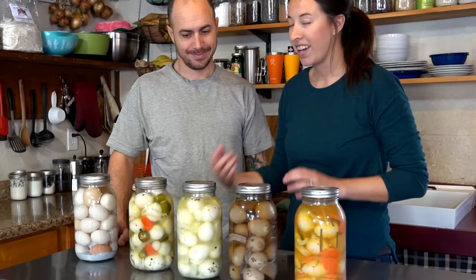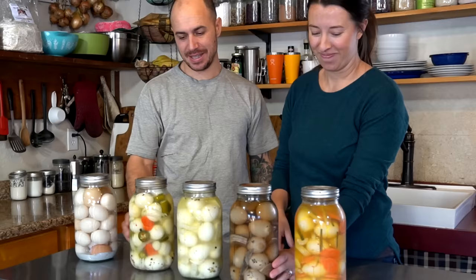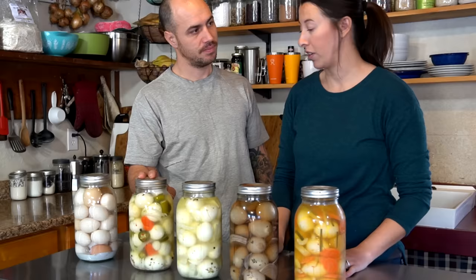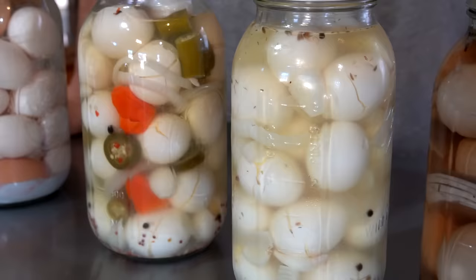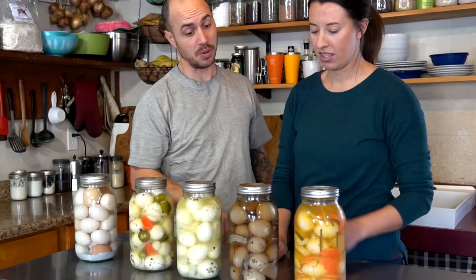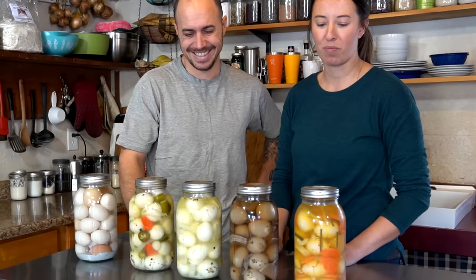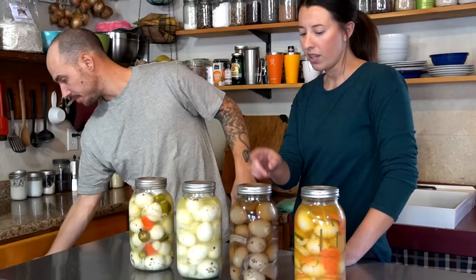Here's our pickled egg lineup — we were storing them in the same area as our limed eggs. That little corner of our house is so cold; these are straight-out-of-the-refrigerator cold. These eggs will last a long time if you store them the right way. These are about eight months old, and they can last for years. These are the ones we've been snacking on. The big jars we have not broken into yet. We've got the spicy one, the classic, the beet one — which is new for us — and the soy sauce one, which was also new. The beet one lost its color pretty much right away; it's not that pretty anymore.